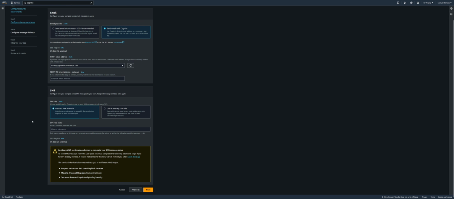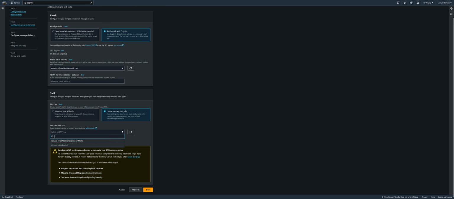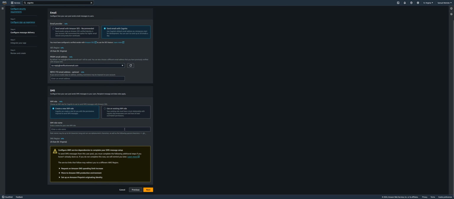Next, we're going to have to set up an SMS role here. You can create a new one or you can use an existing one. I do have an existing one because I already have a user pool. You're going to want to create that. So I usually just do product name SMS role. We'll probably get into roles a little bit more, but think of roles as permissions of what your accounts are allowed to do. So this is giving Cognito permission to call the SES service to send messages for you.